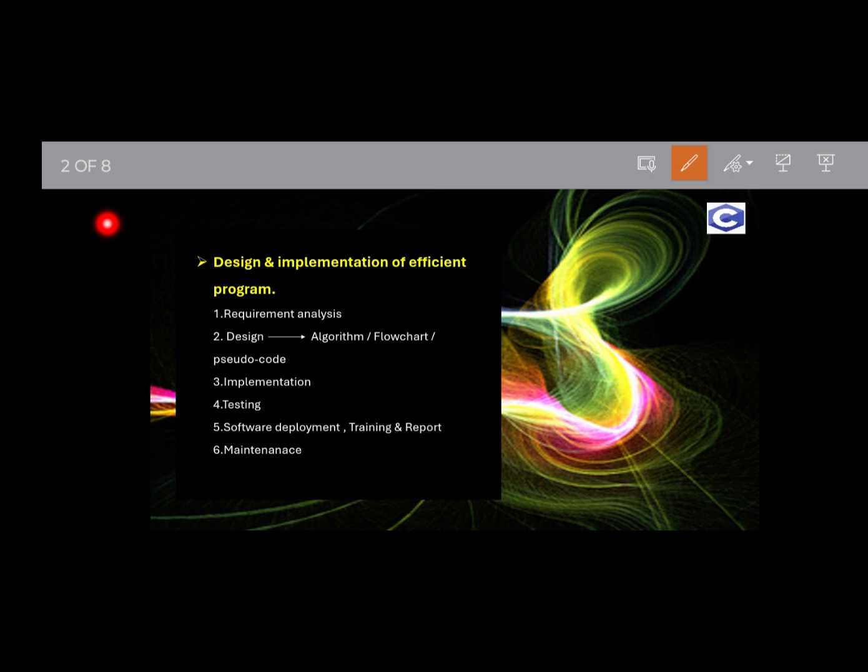The third step is implementation. What is implementation? We write the code. We write different parts of the code, then we combine them and write it together. The fourth step is testing. In the third step we write all the codes. In the fourth step we combine all the codes and execute them. We find out if there are any errors present or anything else like that.